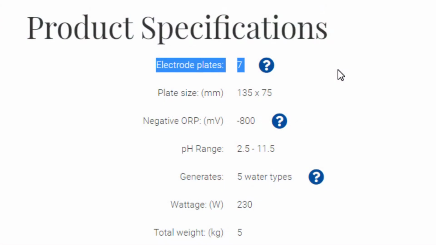That's a good number. We have a model that has 8 plates, which is for residential use, and that's called our K8. And then we have some that have fewer, as few as 3. Now, the plates are like the inside of a car battery, where the electrolysis plates alternate polarity.